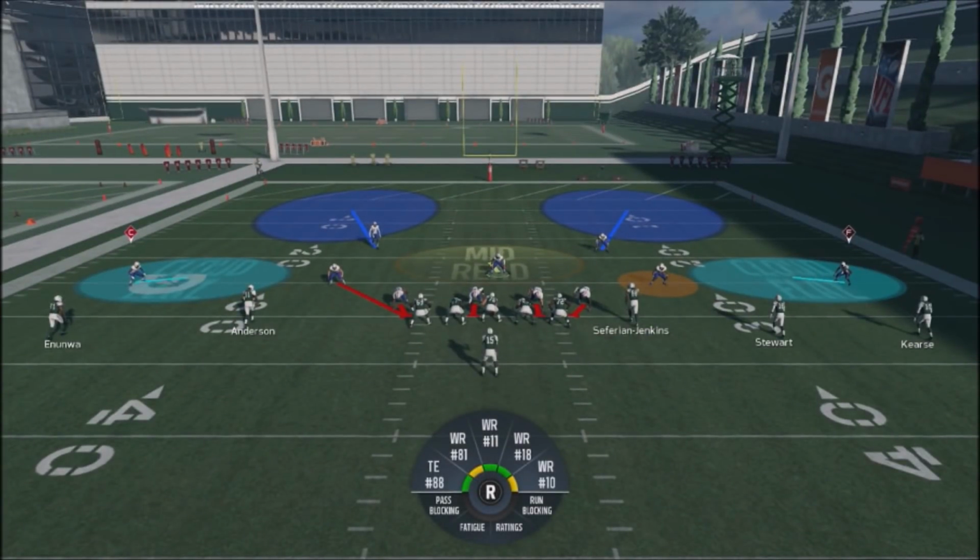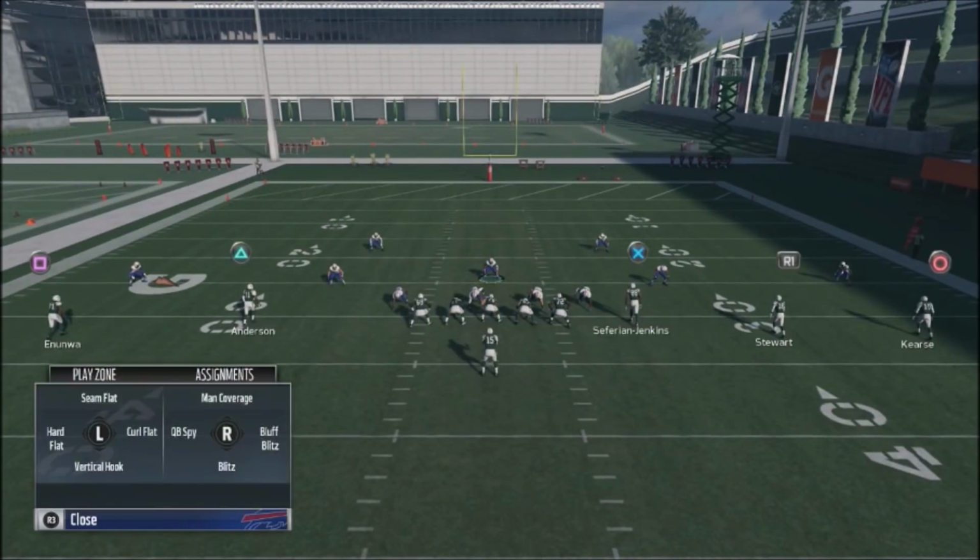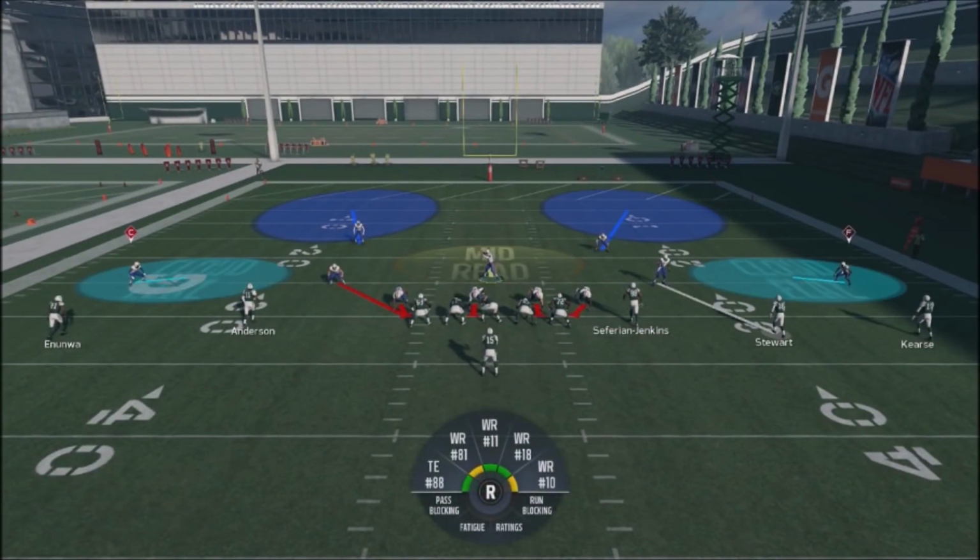I'm going to use her in the middle of the field, and I got edge pressure coming off to the right hand side of the field. So those are another way that you can do quick adjustments to mess up your opponent's read. Okay, I want to cover Stewart, but I have to have the pressure off the left hand side. So you've got that man coverage that you're going to be able to take him away.